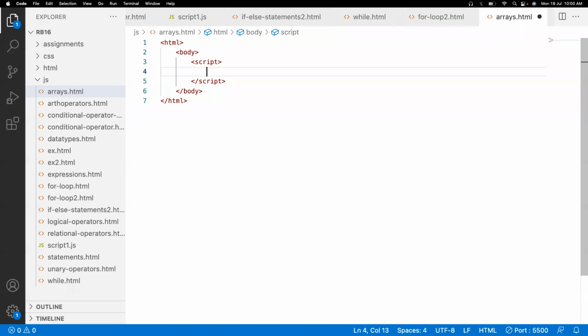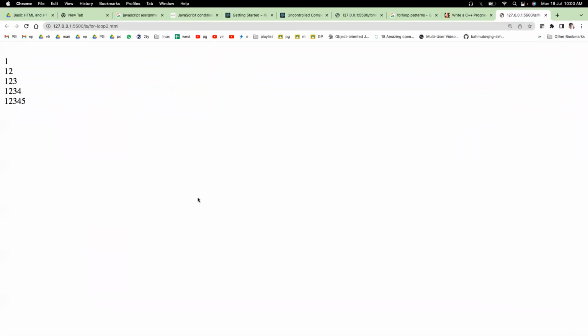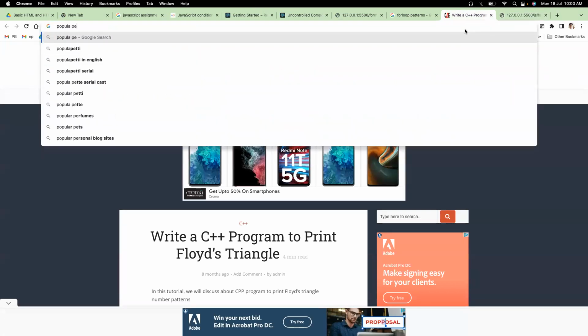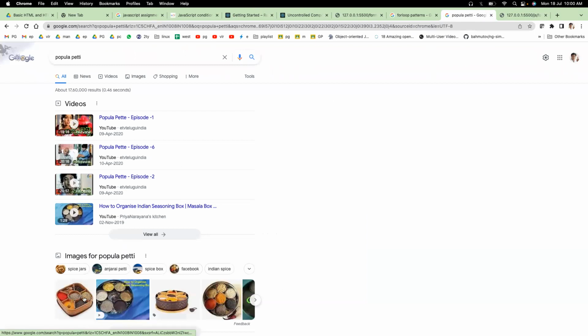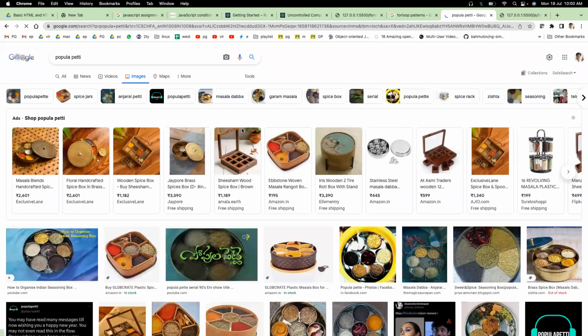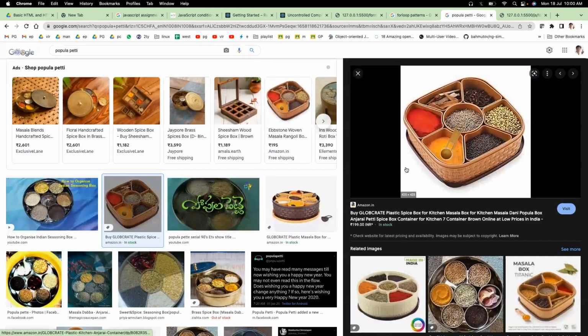If it is a container, how many types of values can I put in a container? Only one type of value. But when it comes to this kind of container, how many different values can you put there? Multiple.